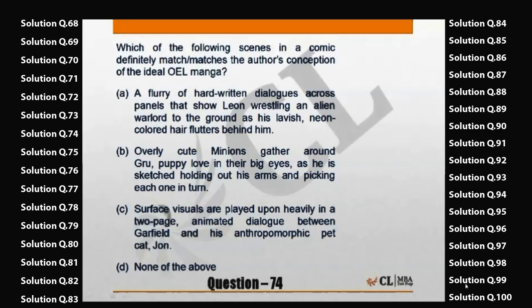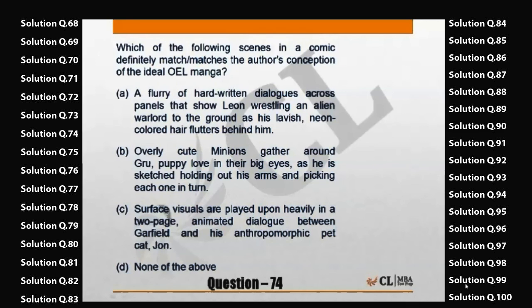The author mentions in the passage, and I'm quoting from the passage, that the ideal being that non-Japanese creators or gaijin choose to write comics using the forms and conventions of manga as a narrative style rather than just its visual tropes. So instead of just using big eyes or, let's say, exaggerated hairstyles or surface visual hallmarks, what the author says is actual manga that non-Japanese creators or gaijin would make would be something which would have a strong narrative style.